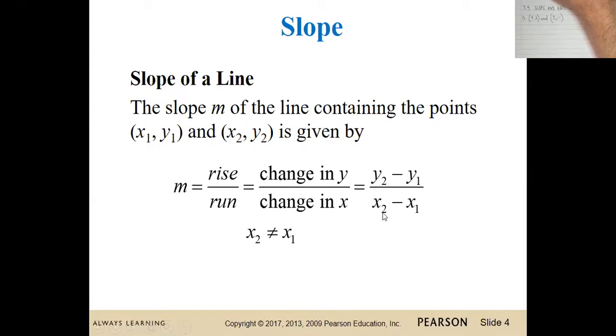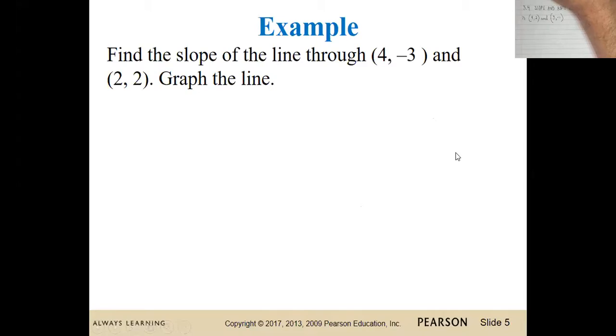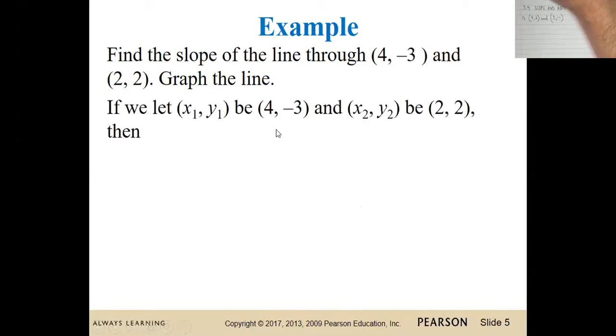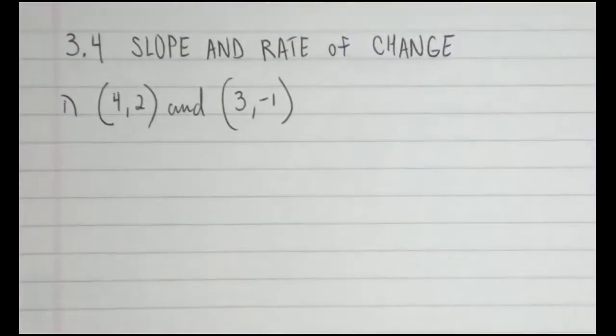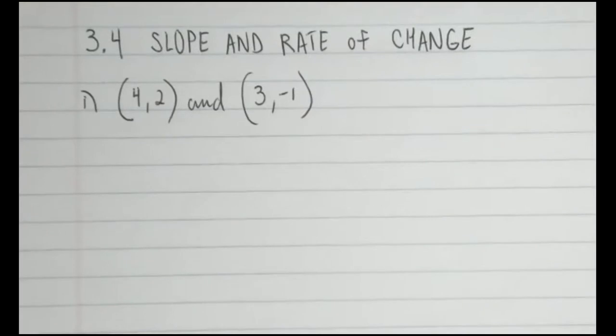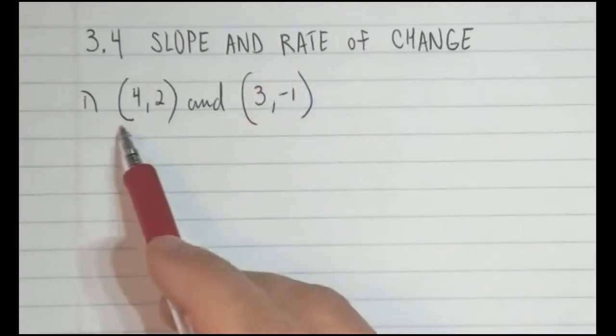Then you'll see here it says the 2 x values can't be equal, and we'll talk about what happens if those 2 x values are equal and how that affects the slope. So when you are given 2 points, you take the first point and write it as x1, y1 and the second point as x2, y2. I'm going to go back into our problem because this is the most important part of identifying your slope.